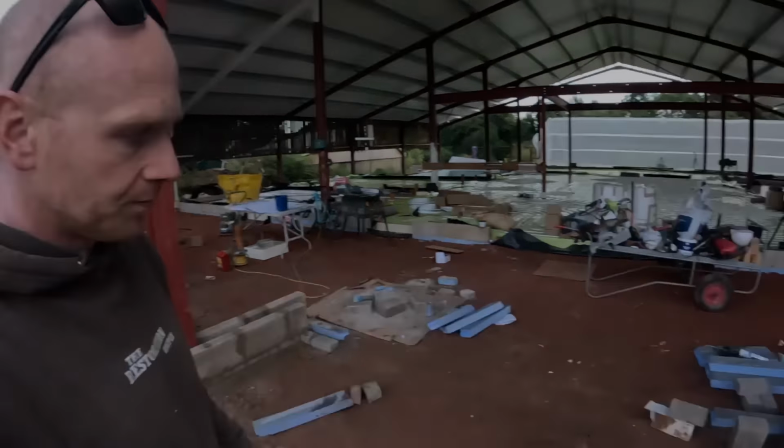Another day, another zone, onto the study. Work will be done. This is one of my favourite parts, because I know how much I'm going to love underfloor. And you're in the sunshine today.